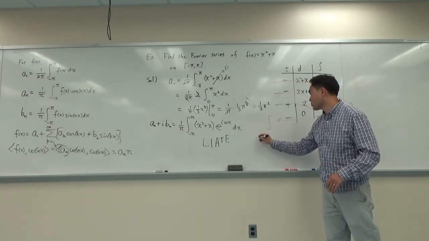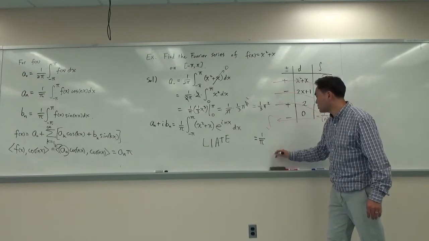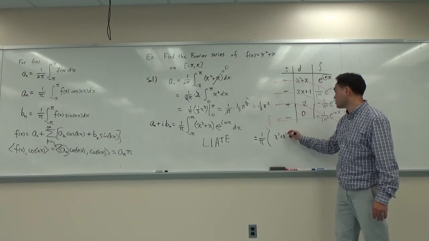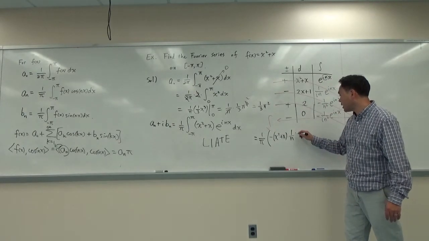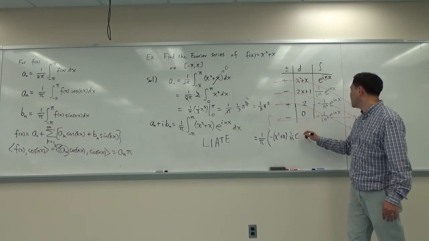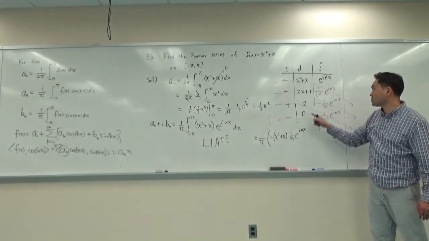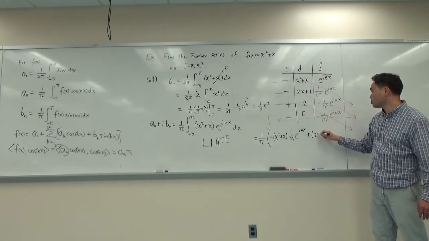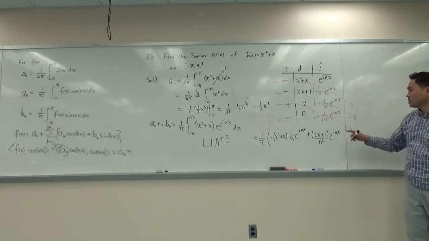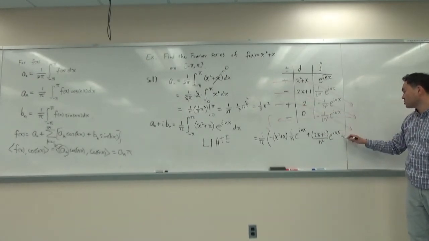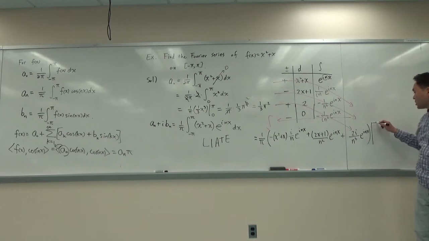It gives us that this is 1 over pi. Integral from, actually, we already integrated, so x squared plus x times 1 over i is negative i, so I'm going to put minus i over n. Okay. And then so it's plus, plus, plus, okay. Yeah. Then negative times negative is positive, so it's plus 2x plus 1 over n squared e to the inx. Then 1 over i is negative i, but there's another negative, so it's plus 2i over n cubed e to the inx. And you have to plug in pi and negative pi.